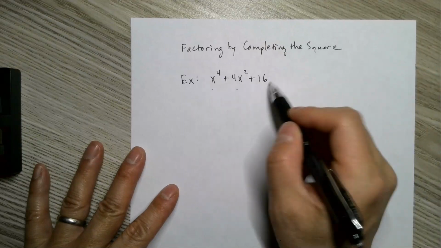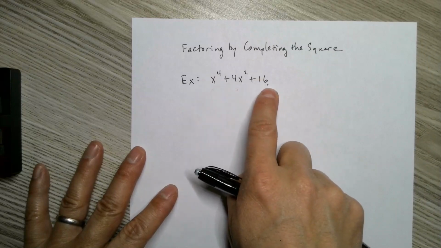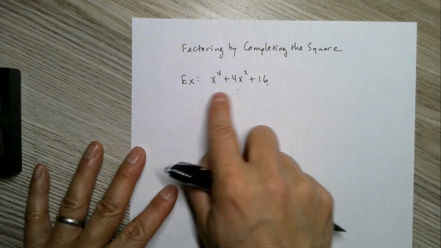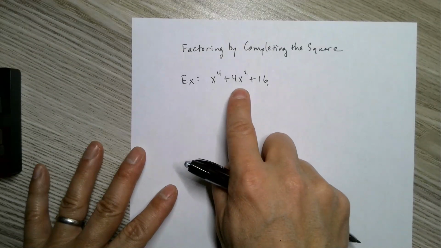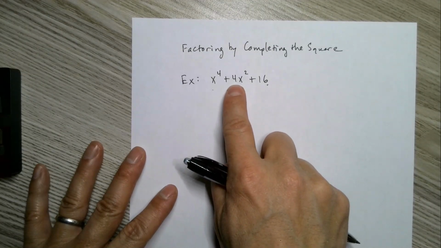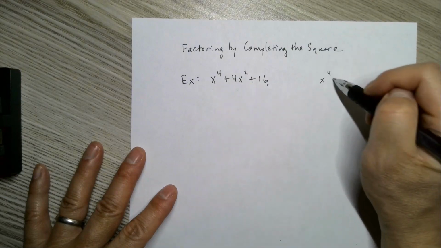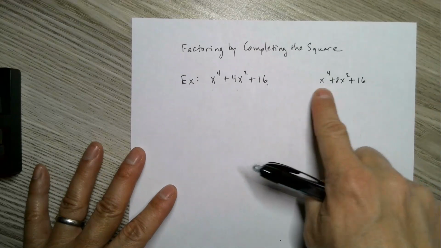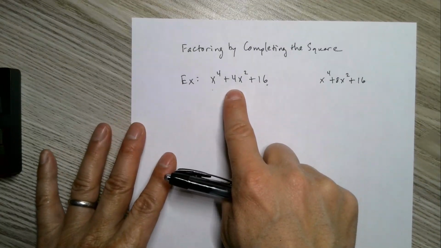Okay, if you look at the trinomial the way it is, you'll see that the first and the third terms are perfect squares. So that makes me think, maybe this is a perfect square trinomial, so I look at the middle term. Well, I'm disappointed, because it's not. Because that 4, the coefficient of x squared, is the wrong coefficient. It would be factorable if it said 8x squared. This would be a perfect square trinomial. So I'm lacking that correct middle term.